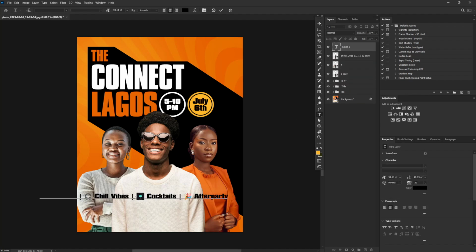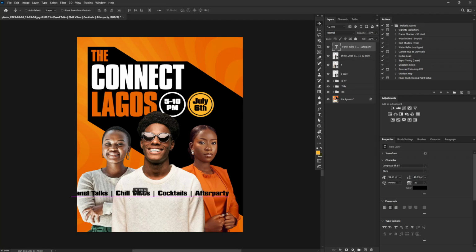All right. We don't need all these emojis because I want to make the size of this information here smaller. All right. Using a bold character like this is not going to work. Why? Because it's going to make the project look too heavy, and it can affect the visibility of the information. So what I'm going to do is look for a character that is not as bold as the character I use on the title, but shares almost a similar style with the title.